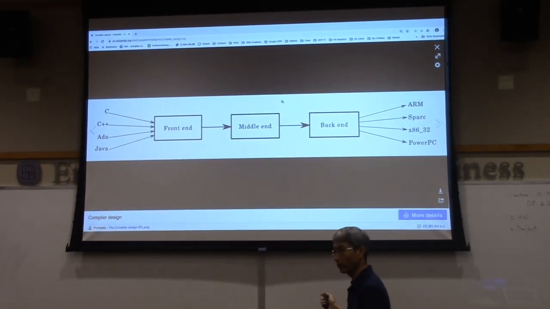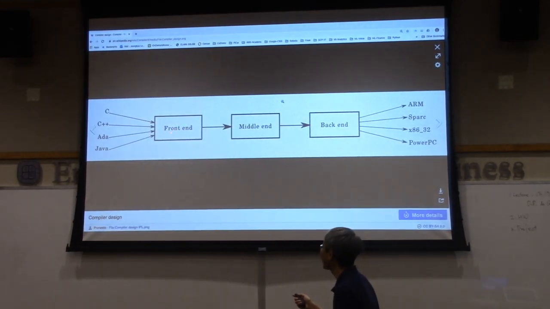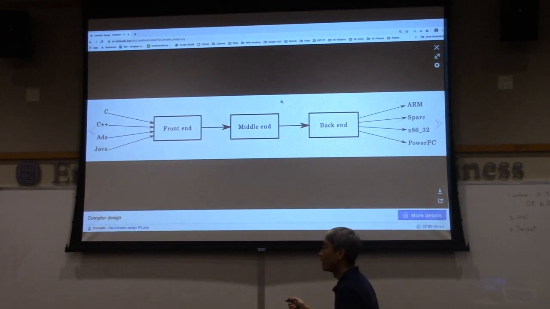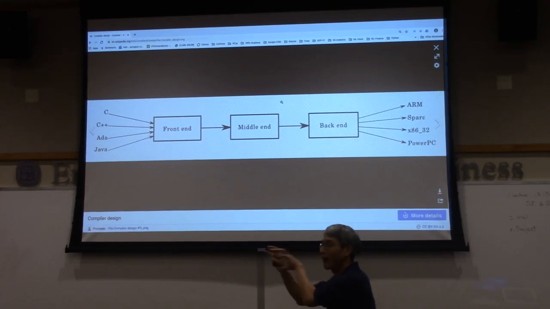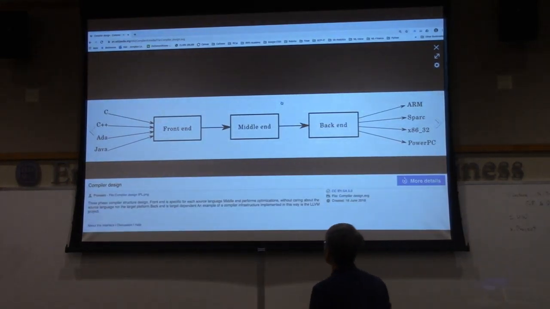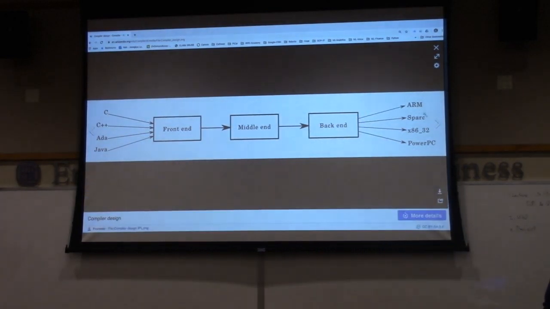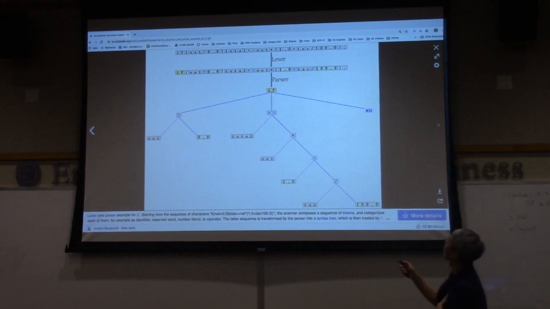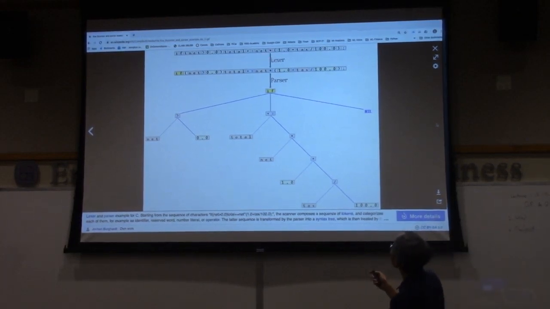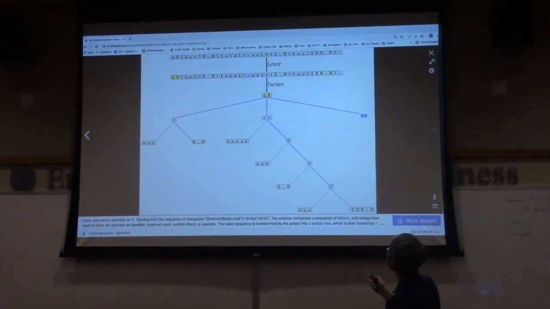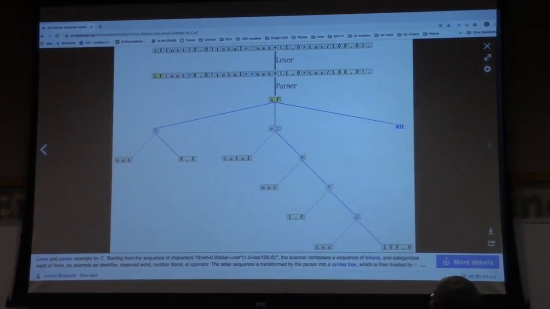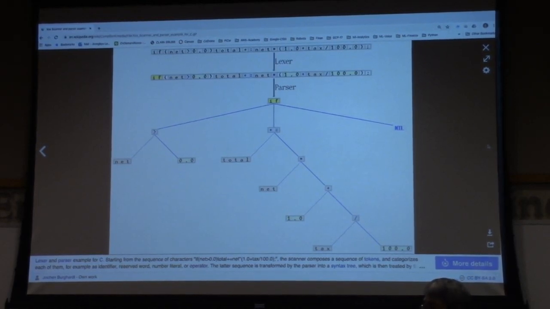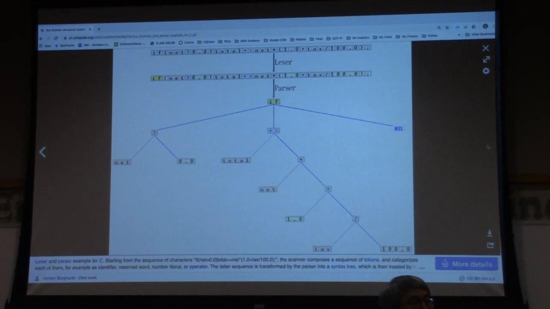There are three main steps. The first is the front end. The front end part translates the source into a raw form before the machine language, which is like the analysis. For example, this is a piece of code, like an if statement, whether Java or C++. It will be analyzed like this, because the CPU cannot understand the source directly, so it should be changed like this. This is the front end part that processes the high level source code.